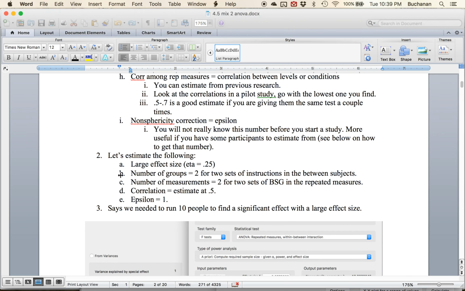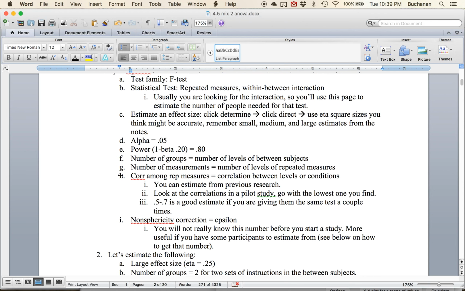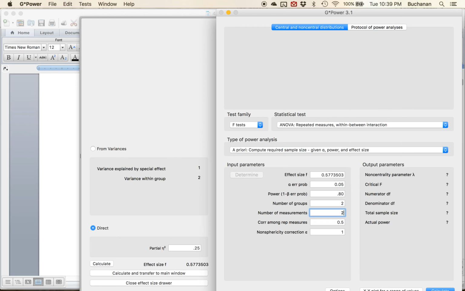The number of groups here is based on the number of levels for between subjects, so literally the number of groups. The number of measurements is the number of levels for repeated measures. So it is a 2 by 2. Correlation among repeated measures: 0.5 is a good estimate.